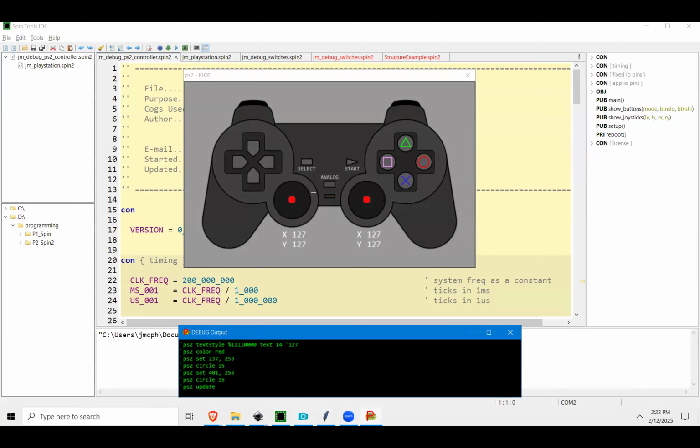when you turn off analog mode, it doesn't send the entire packet down. So you notice that the joysticks are not moving, even though I'm wiggling around and pressing buttons. So all the joystick stuff, including the digital portion of it, which is interesting because that's in a different part of the packet, is shut off. But again, this was just for a demo, so that I could send some test code to Josh with the object that I wrote, so that he can make sure everything is working the way he wants before he hooks it into his project.